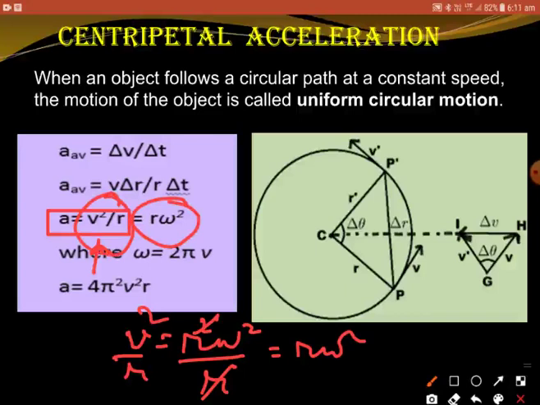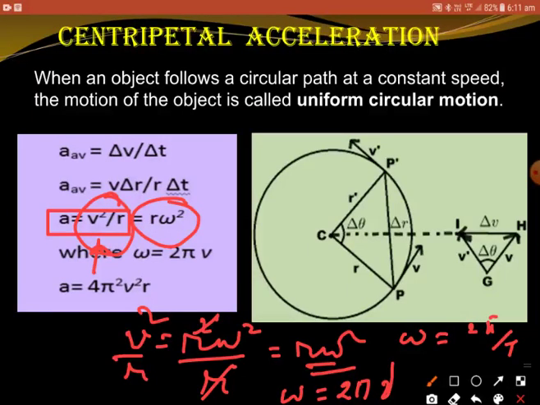Where we know that omega is equal to twice pi by T. Again, 1 by T is equal to nu. So you can replace this omega as twice pi nu, like this. So if you want to express this in terms of frequency, then it will be twice pi whole square nu square. It will be coming up there. Got it? So another R is there.